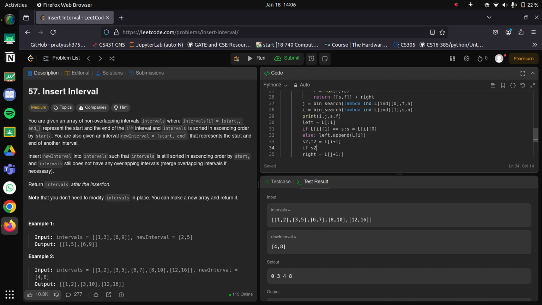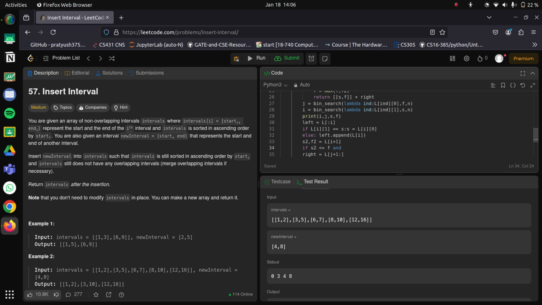So then it has to be less than or equal to the finish, and remember that your f is necessarily bigger than s, right?